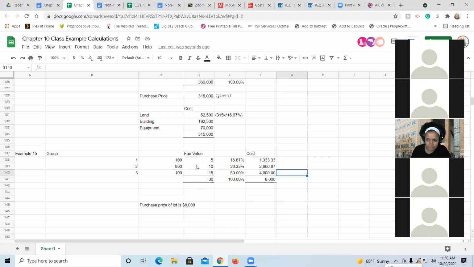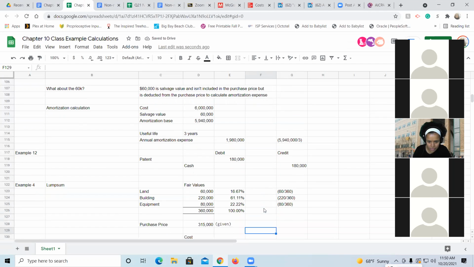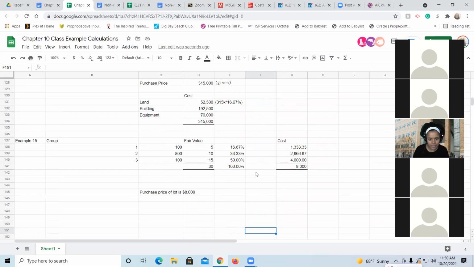Sorry, how to calculate percentage? Can you explain, please? Yeah, sure. Sorry, I probably went too fast through that. Let me make an extra little column here. Have I now messed up everything? No, I have not. So all you're doing is 5 over 30, like the other one. 5 over 30, 10 over 30, and 15 over 30.